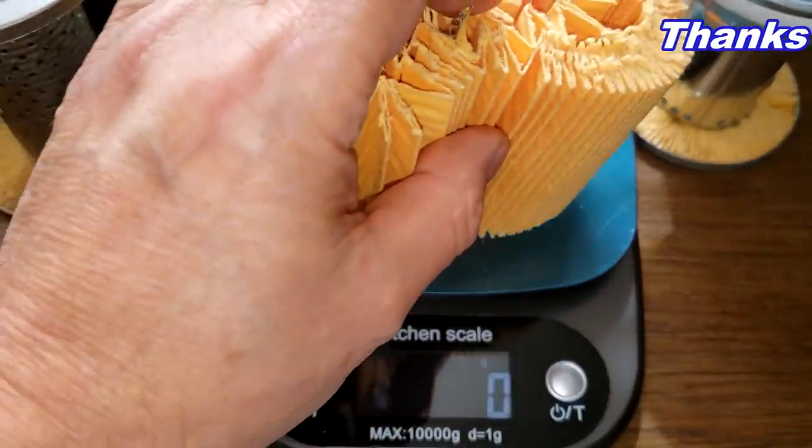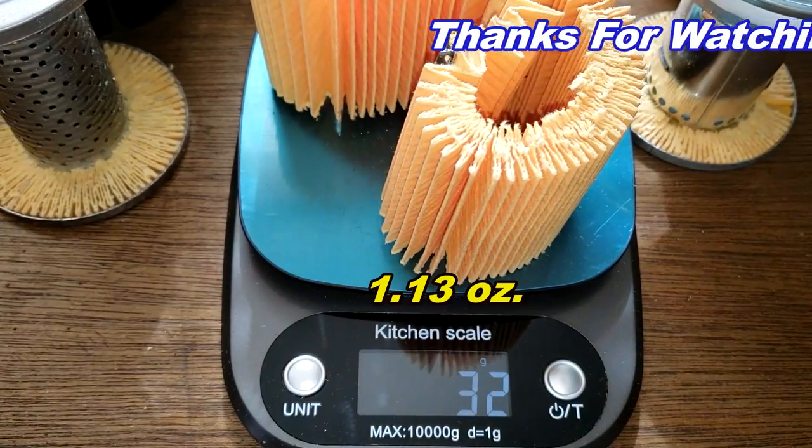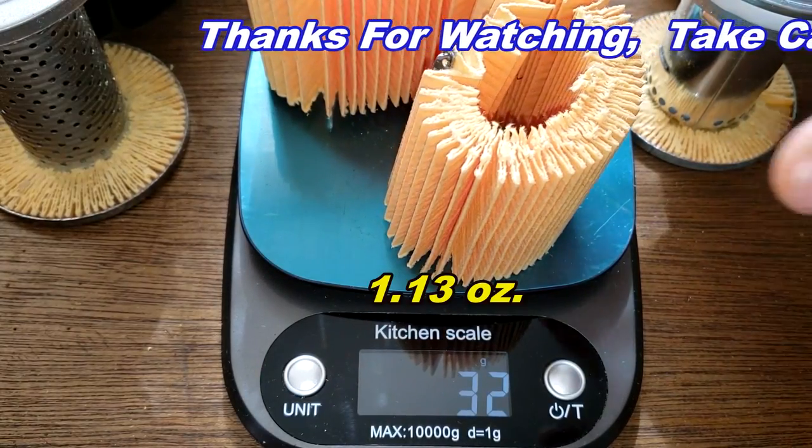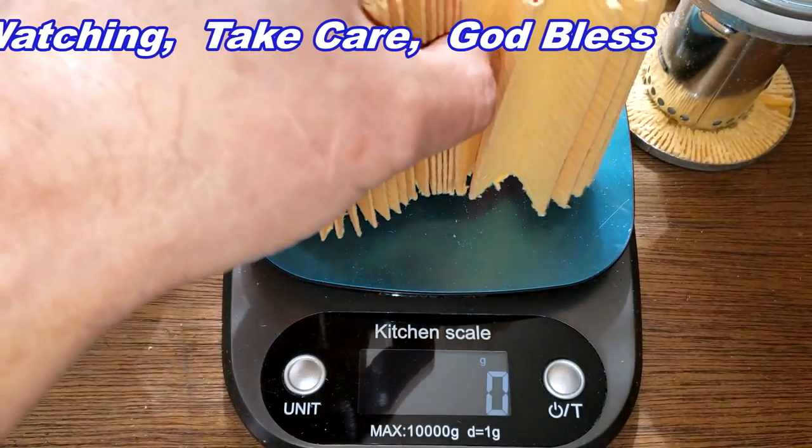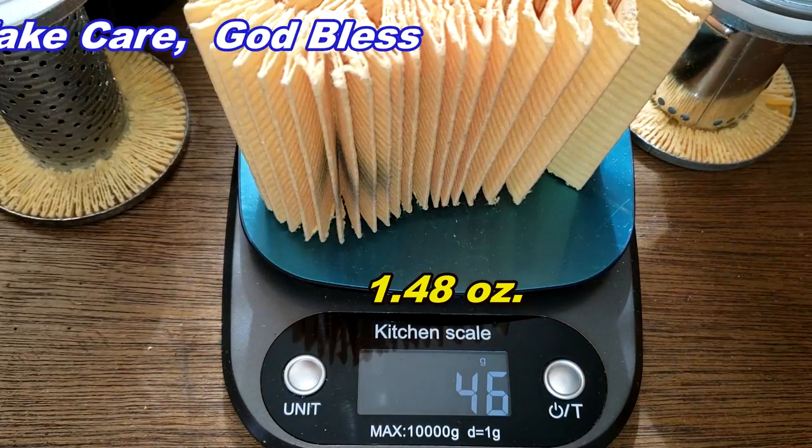The Mahle filter media weighs 32 grams. The Bentley filter media weighs 46 grams.